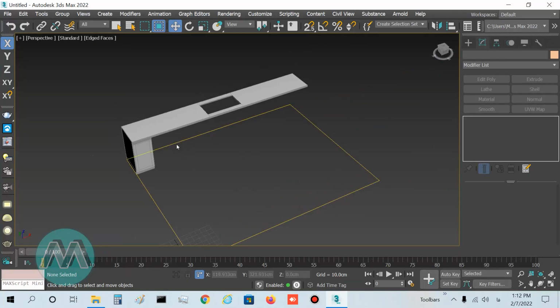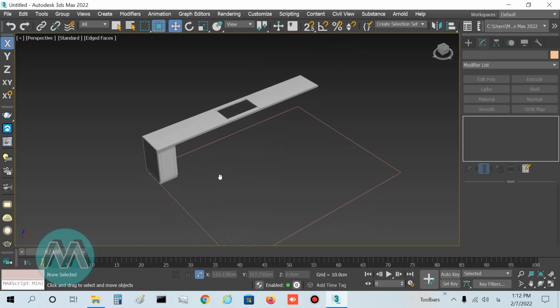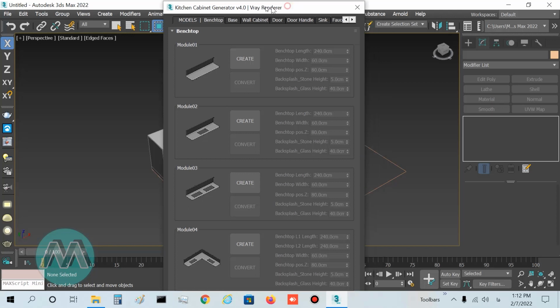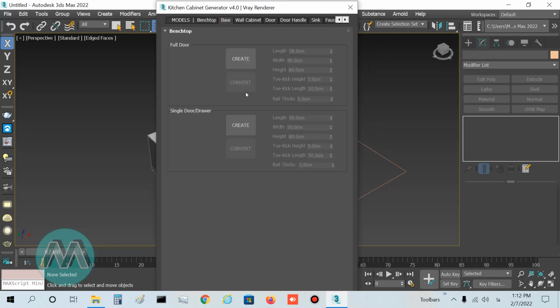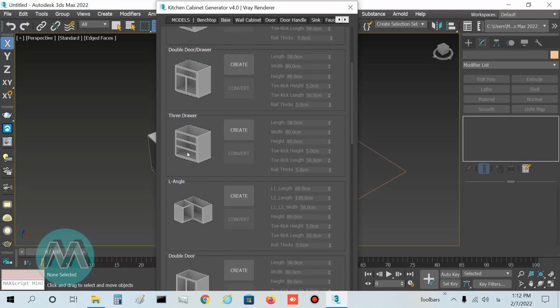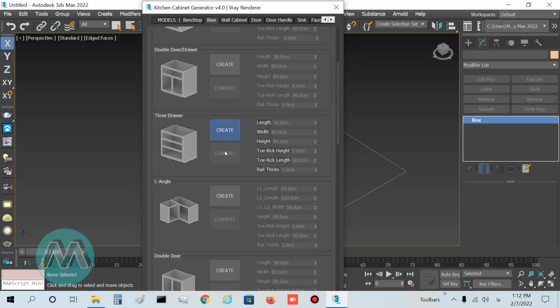So I want to create another cabinet. Press Ctrl Shift K, go to Base tab, and I want to create drawers. So I want to use this 3 drawer. Press Create and set its parameters.